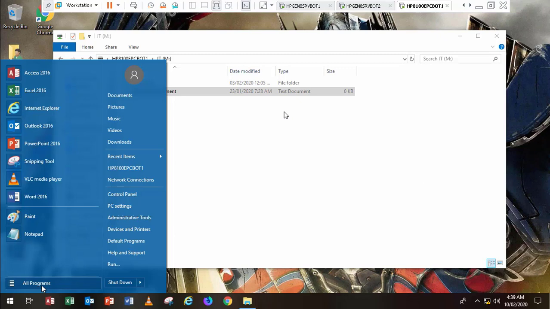For example, if I now join the domain with my username, the default program association is different from the one for the master that I took the image from.